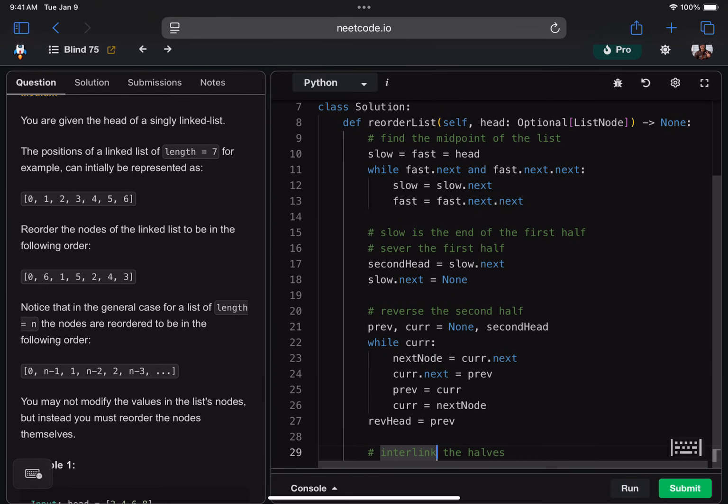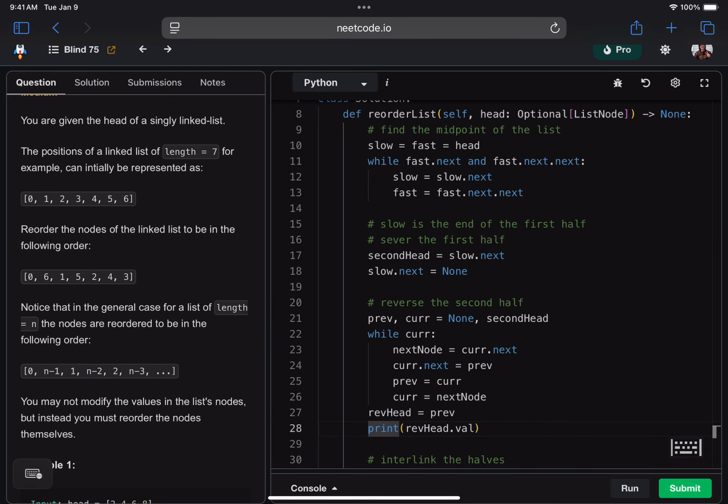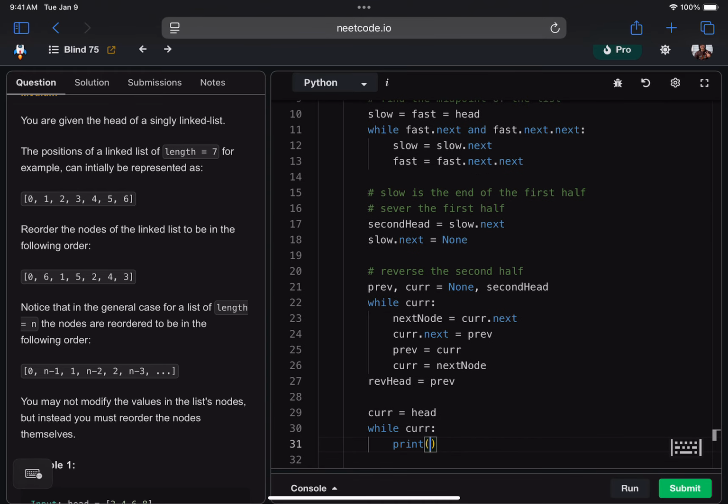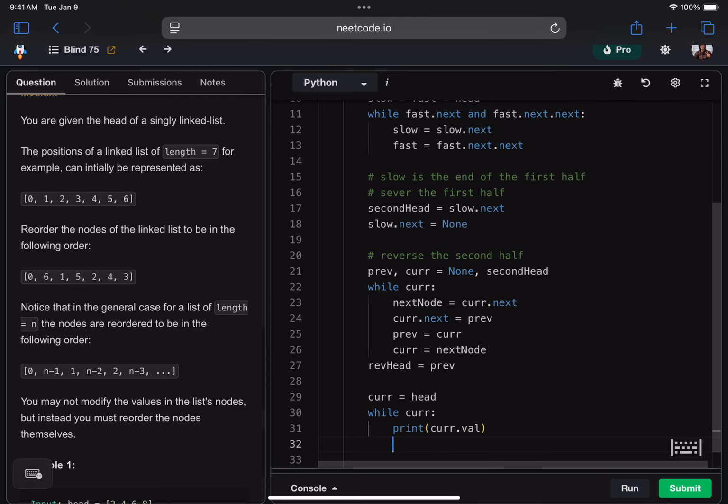And then again, just for diagnosis here to make sure we don't move on with faulty data, I'll go ahead and print revhead.value. Actually, let's do a little bit more diagnosis just to make sure everything's working here. I'll say cur equals head, and then while cur, print cur.val, and cur equals cur.next.